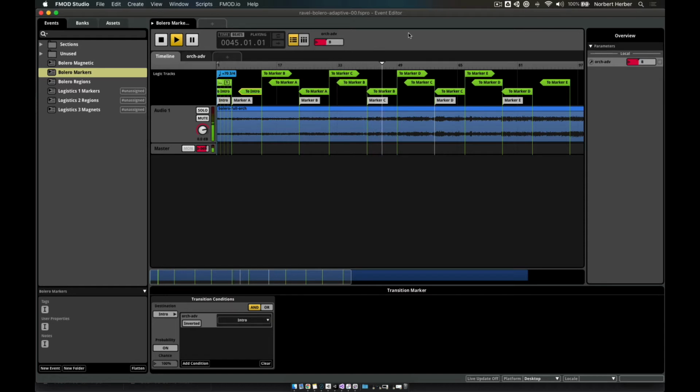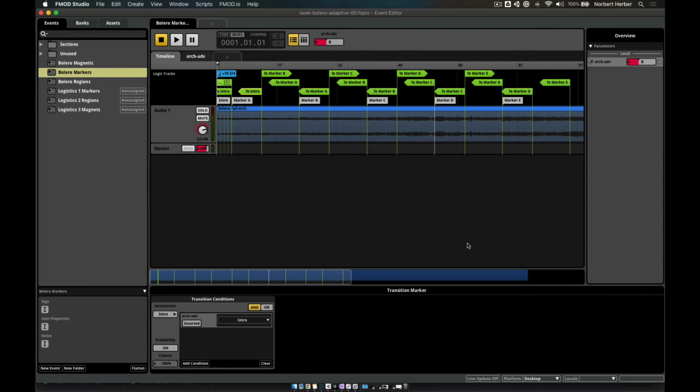Let's just look at how that could work again. I've set the parameter to be condition B. You can see it's coming up on a transition to marker B. And those markers just fall right in the middle of the phrase where it makes sense to transition. The melody, as written, goes on for several more bars, but that's not something that needs to happen in the world of game audio, particularly with a horizontal adaptive technique like we're doing here, where we want to mix up the statements of this melody.